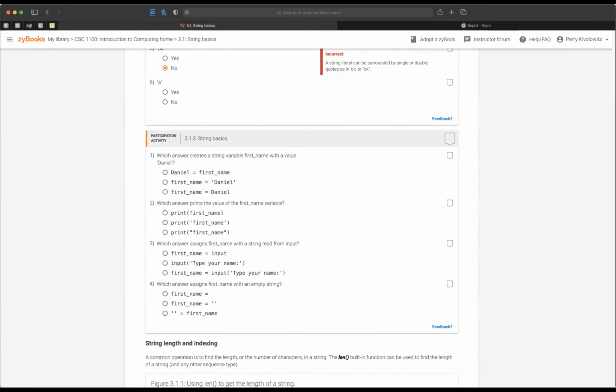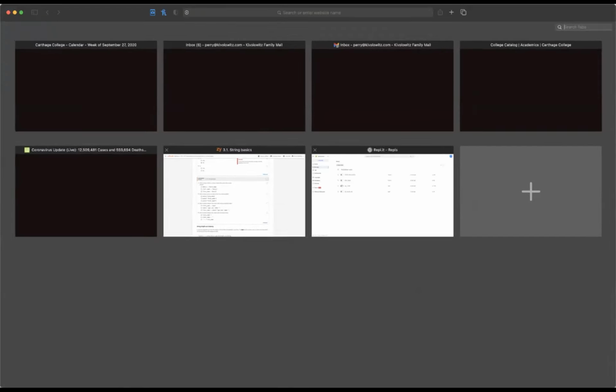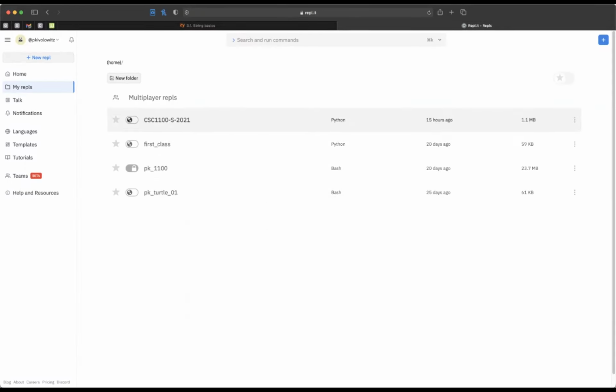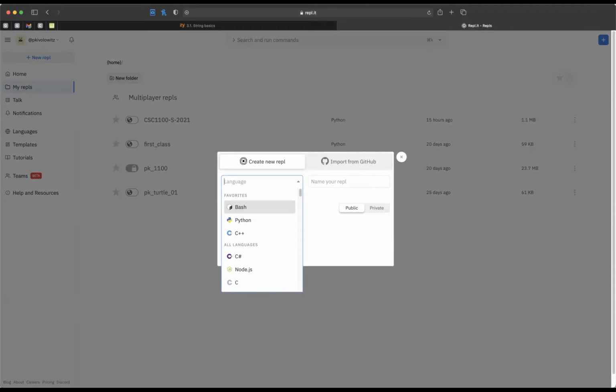Whoops, that's actually the wrong screen. Let's do that again. Follow along with me. Click on the plus sign to create a new REPL. This one will be for in-class use, so you could use the same one over and over again as we do experiments in class. I'm clicking on the plus sign, and then I'm going to select Python.